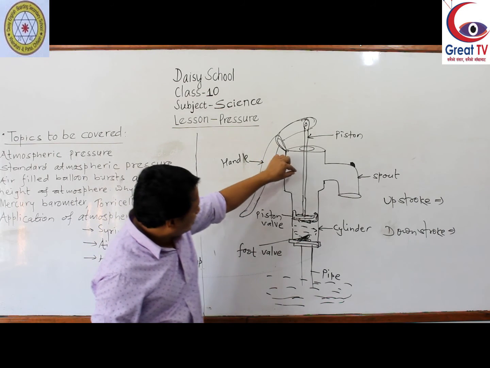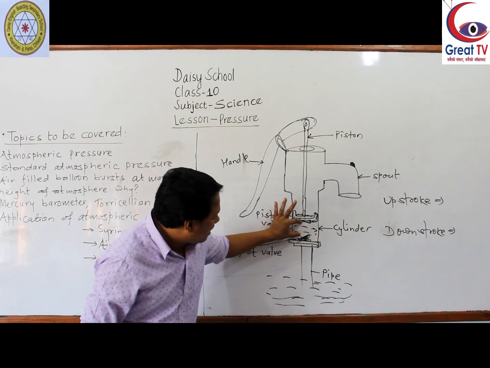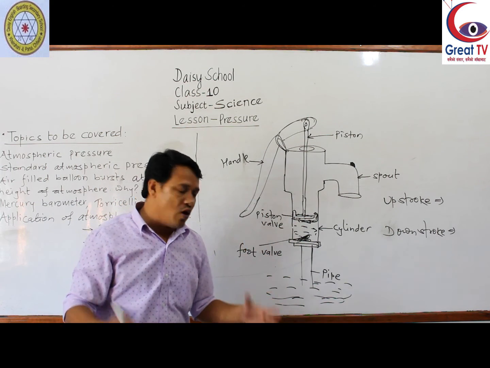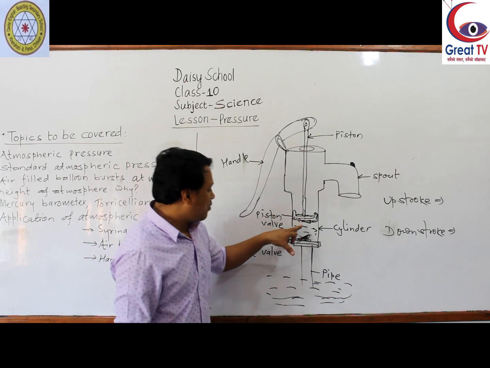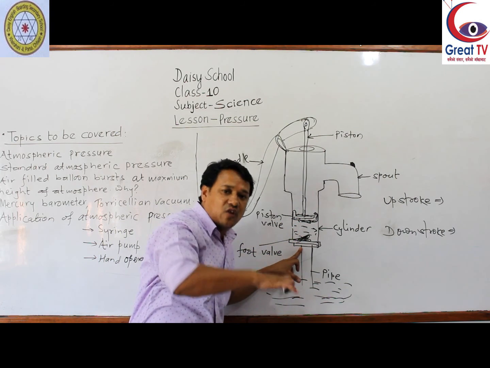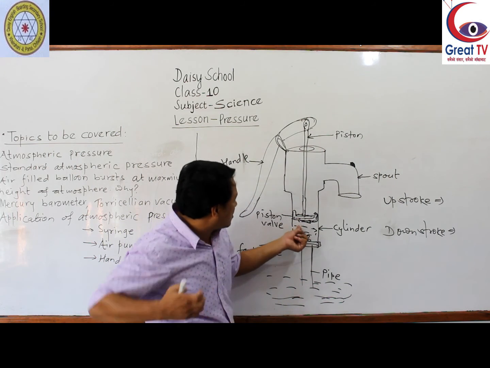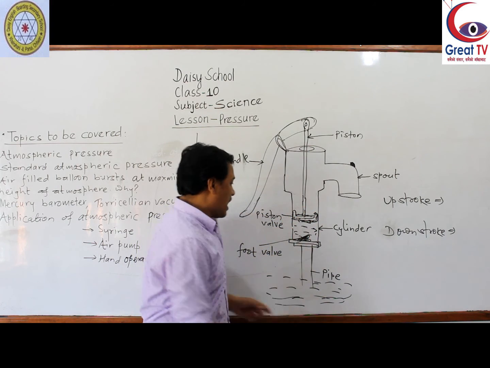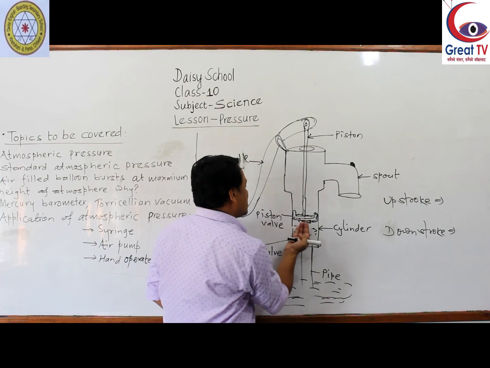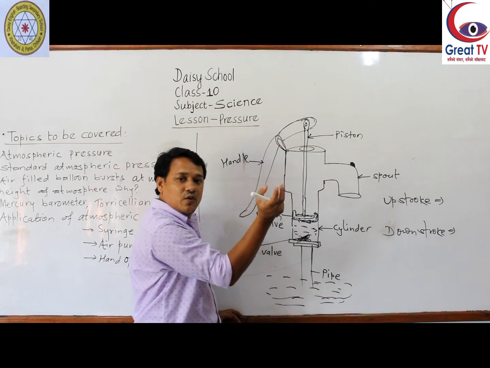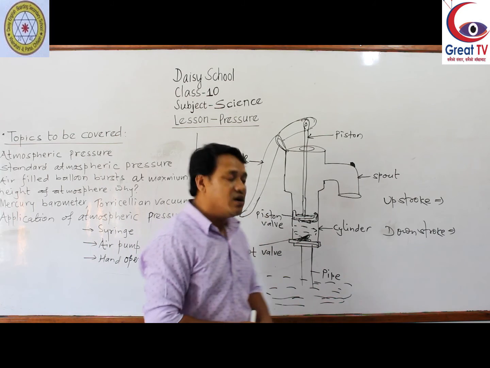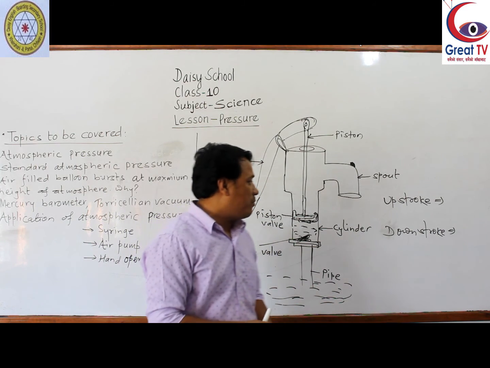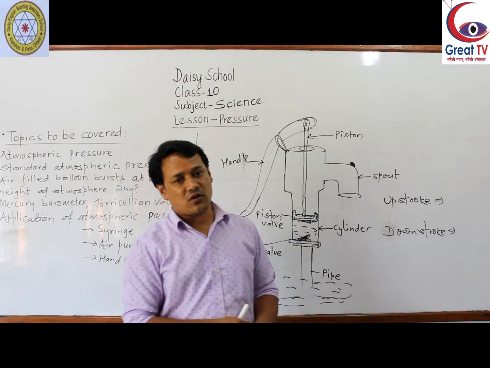Once again, when the piston moves downward, the gap between the two valves decreases. When the area is less, pressure will be more. Because of the higher pressure, the foot valve is pressed down, that means closed, and the high pressure of water pushes the piston valve from the downside, so it opens. Then the water passes through the piston valve and is lifted upward, and comes out from the spout. In this way, we can describe the function of the hand water pump in the upstroke and downstroke process.